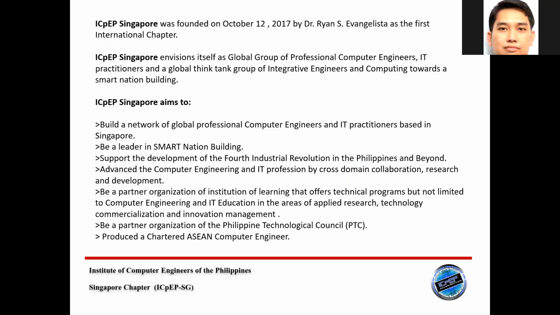Our vision aims for a global group of professionals, computer engineers, IT practitioners, and a global think tank of integrative engineers and computing towards smart nation building.